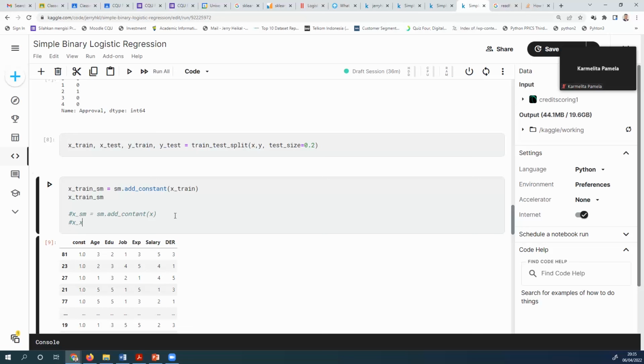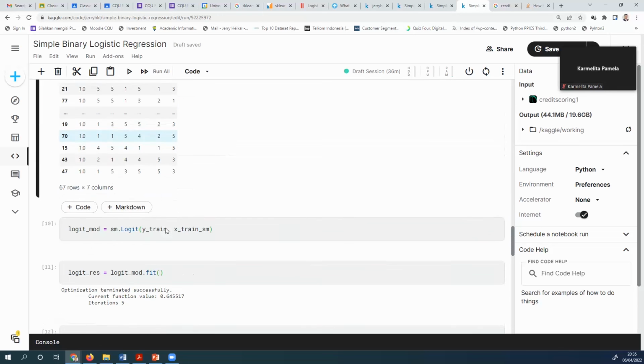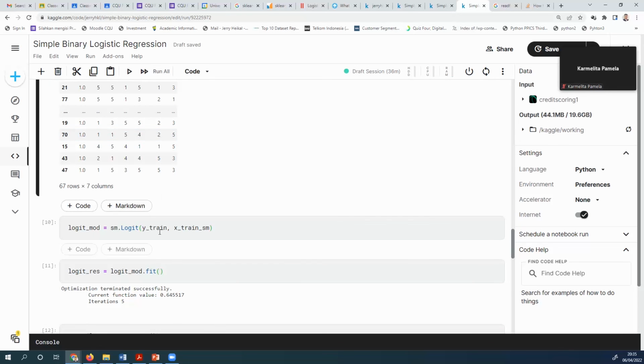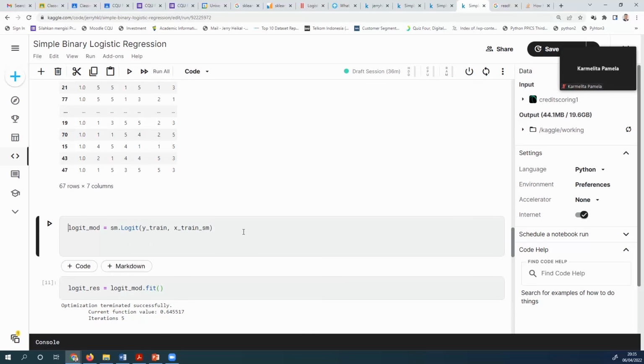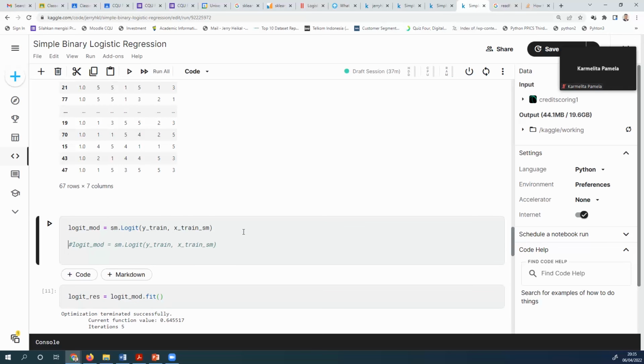You create X_sm equal to that, and then in here you do the same, but you use only y and X_sm, like that.